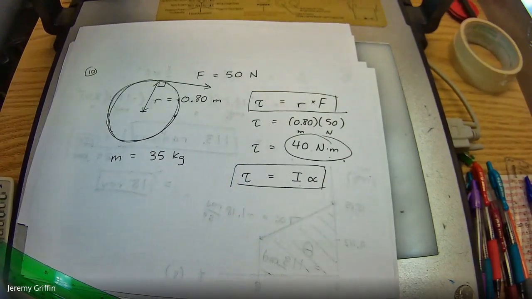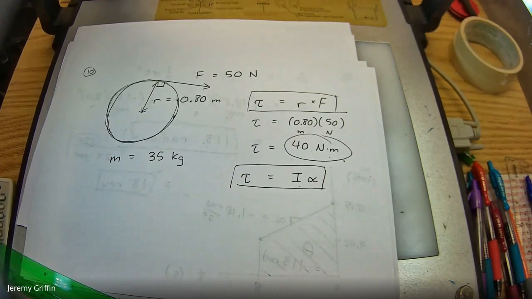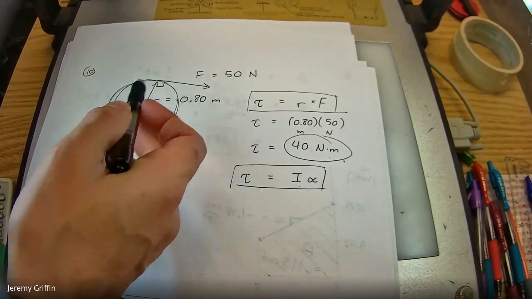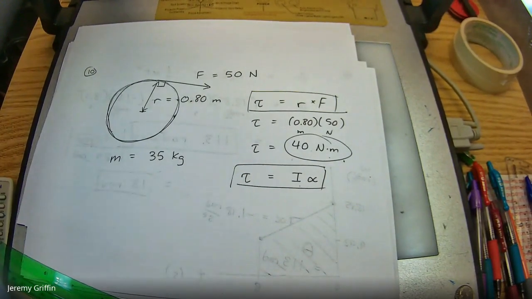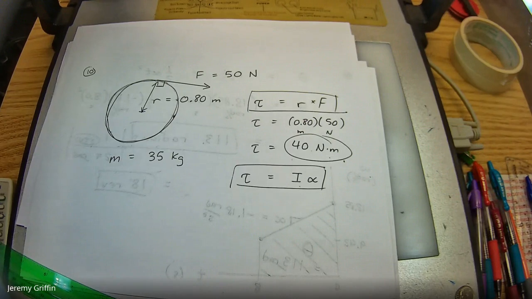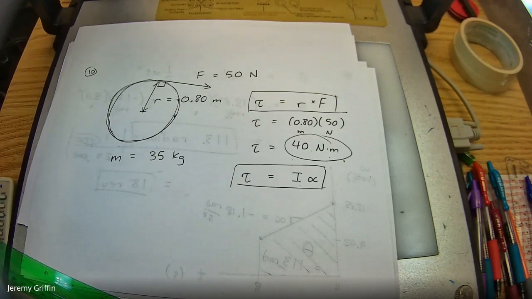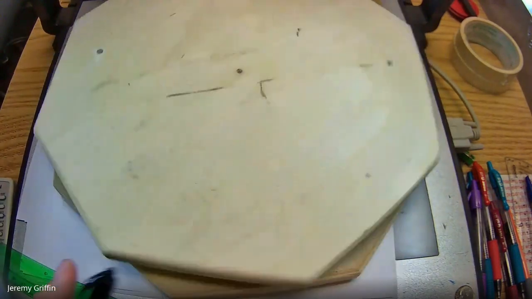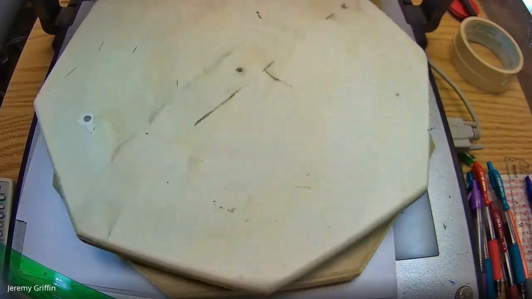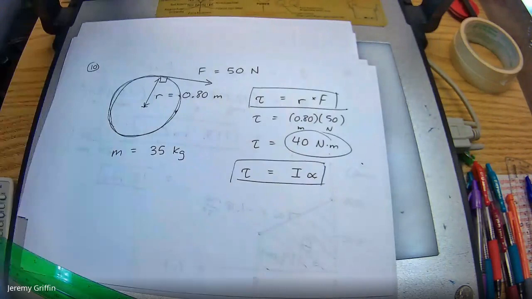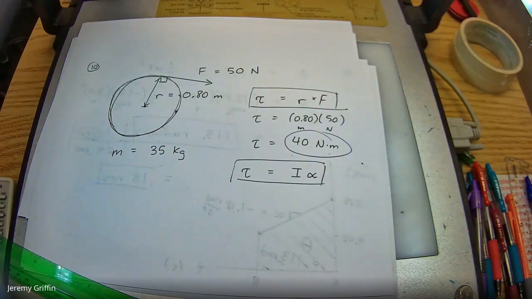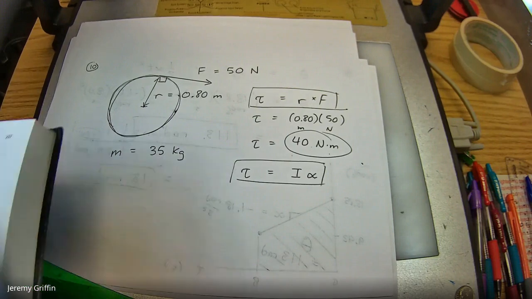All right, now here's where you have to make an assumption. You have to assume something about the mass distribution of that disk. Okay? Now, if you assume that it's uniformly distributed, wouldn't that make it like a solid cylinder? Like a solid cylinder shape? Maybe kind of like this turntable. This turntable is basically pretty close to a solid cylinder, right, as it's turning.